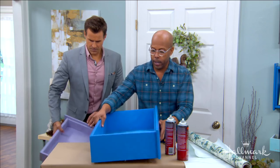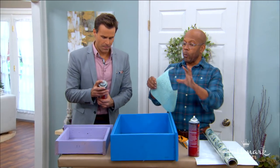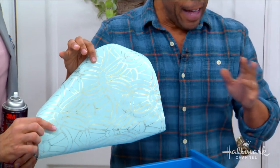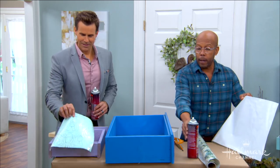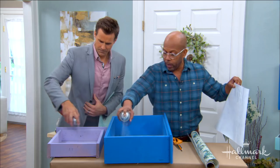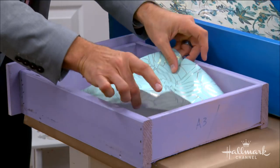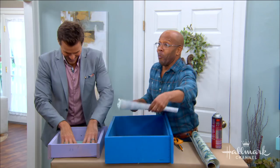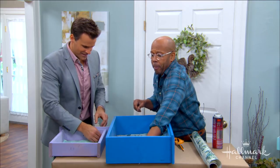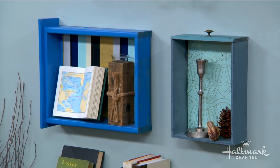Because all of these drawers were from the same dresser, they were painted different colors to give a varied look — you can see how nice and flush that is. To line the inside, cut your gift wrap to size after choosing a color palette. Here blues, grays, and greens were chosen with matching Hallmark wrapping paper. Then just do a little spray adhesive and pop your gift wrap in. Don't overthink it — you don't need wallpaper paste or staples. Some spray glue and some gift wrap. Boom, you are done.